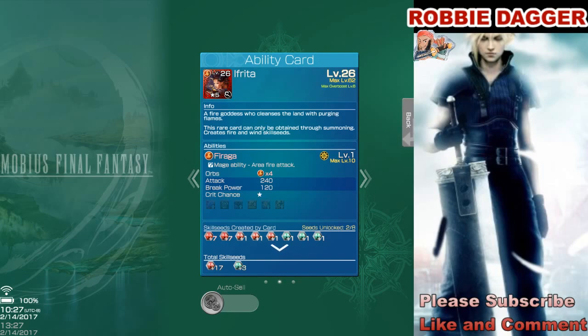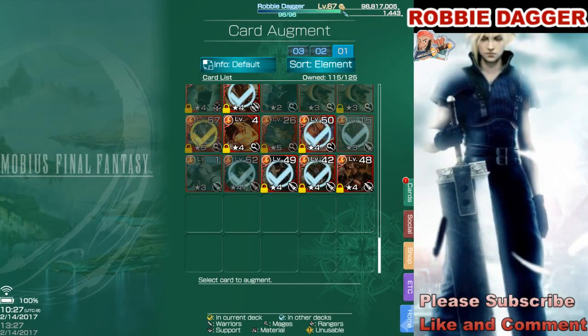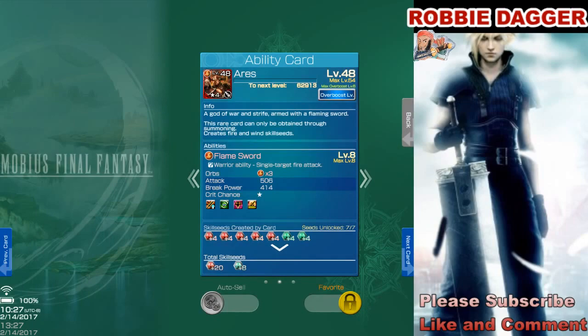And then I also stick to single target attacks too, just plain single target attacks. Like Ares is a really good example. Look at how strong he is maxed out, and he's not even 5-star. He's got 506 attack, 414 break power.